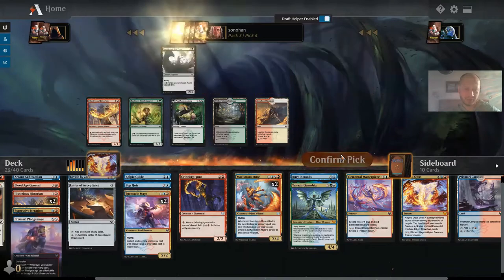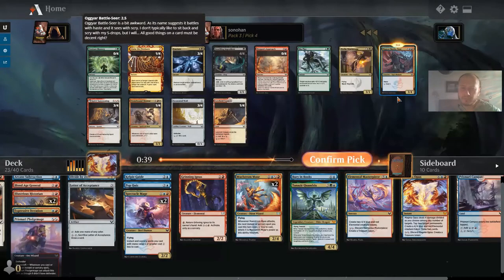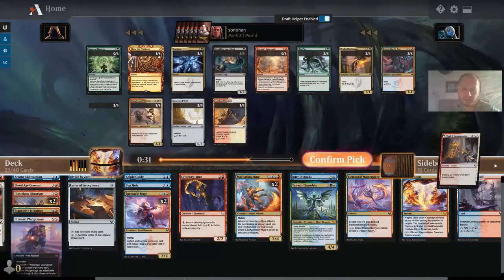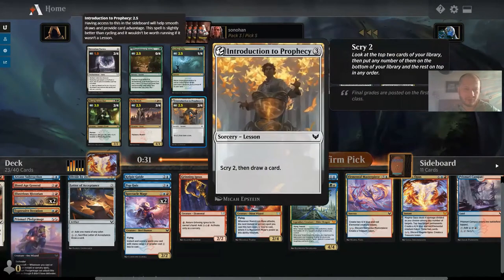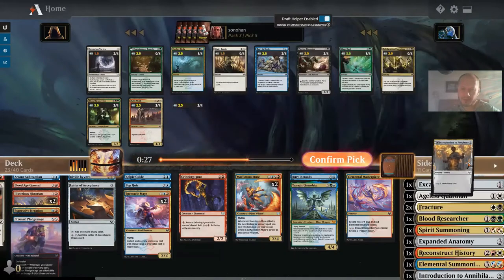I think Divide by Zero is the pick. I don't think this card is that good. I'd rather just have another lesson. It looks prettier than it actually plays. So another Burian Books or another Introduction to Prophecy? I'm going to take Introduction to Prophecy.